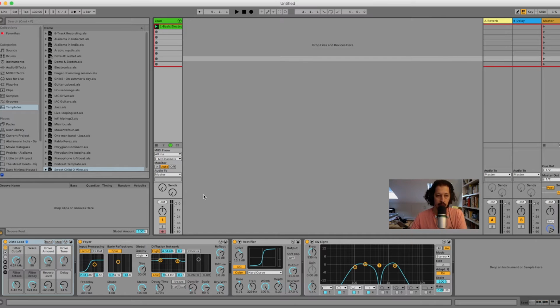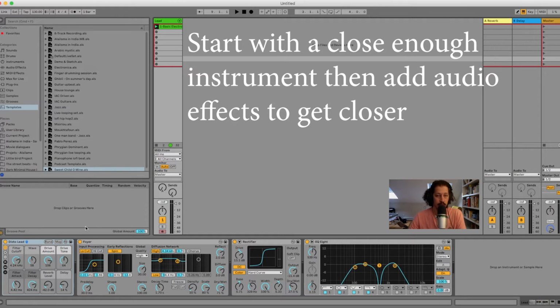The point of this exercise is for you to understand that you can pretty much mimic any sound you have in your head or a sound you listen to with the Ableton stock sound, instrument and audio effect. For this exercise, I listened many times to the song, and I was listening to the studio version. I was looking for an instrument that was close enough to the sound that I was hearing in the track.